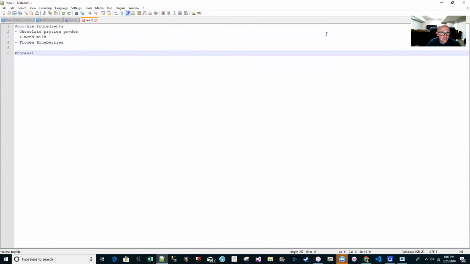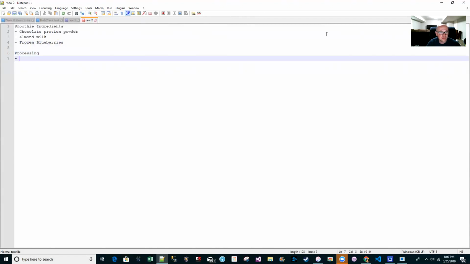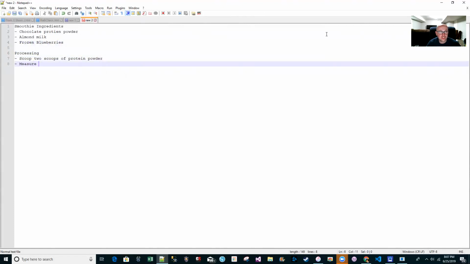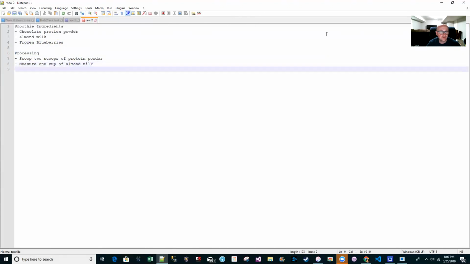The processing is: 2 scoops of protein powder. Measure 1 cup of almond milk. Measure ½ cup of frozen blueberries.